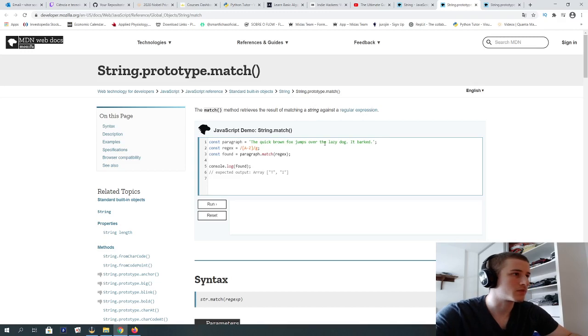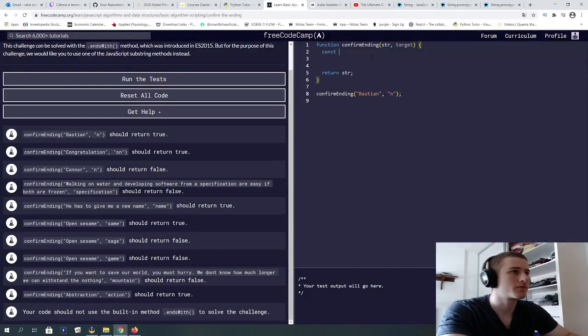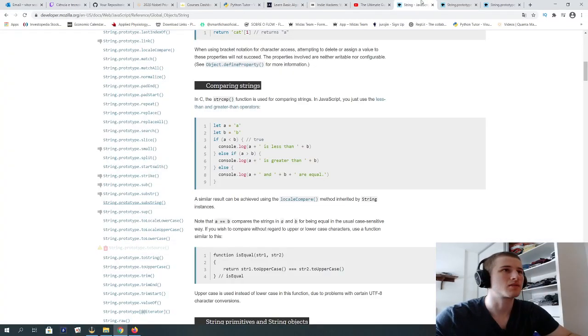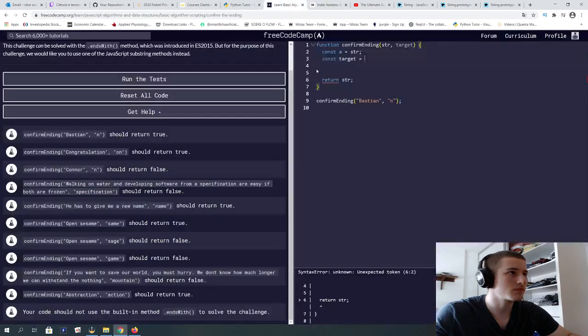Const string and then equal. Maybe const a equals string. Const a equals string. Const target equals. No, const target not. Const regex, which can be any name, I think, that I choose. Maybe equal.